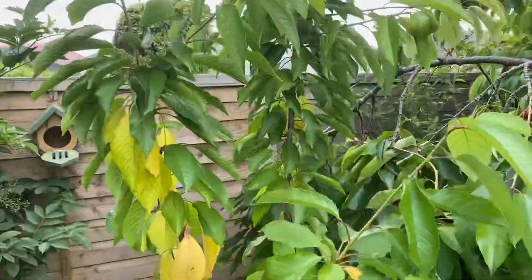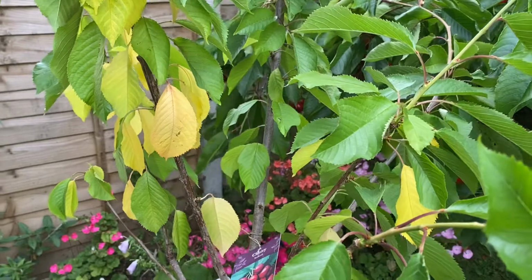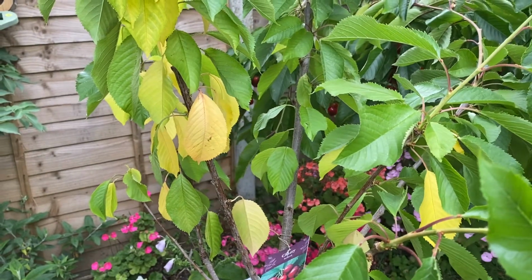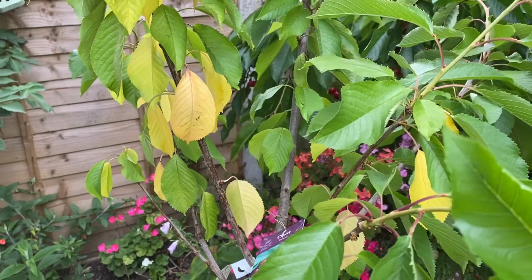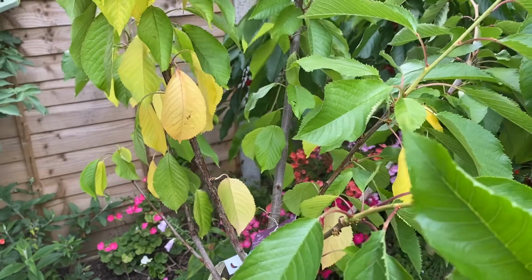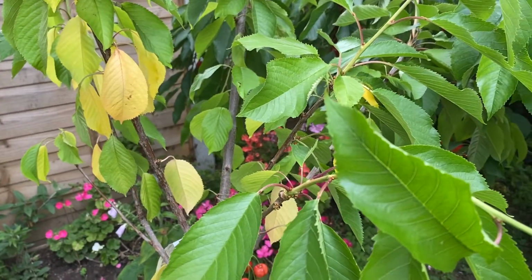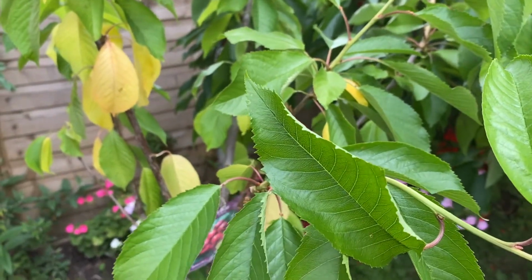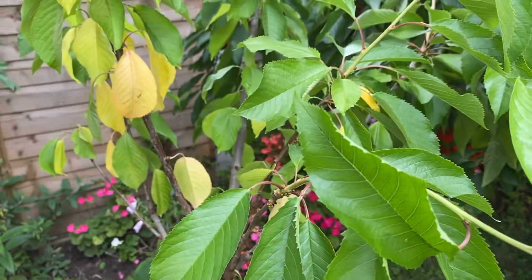And the great thing about this tree, and all cherry trees actually, is that they're wonderful for birds. Birds can sit on them, find shelter, they can eat the cherries if you don't mind sharing them, and above all you get a little bit of privacy in your garden, especially around the edge of your fencing area. Most of our neighbours absolutely love to see these cherries, and I'm sure they have a few when they just happen to lean over the fence, so they are really, really lovely for screening.